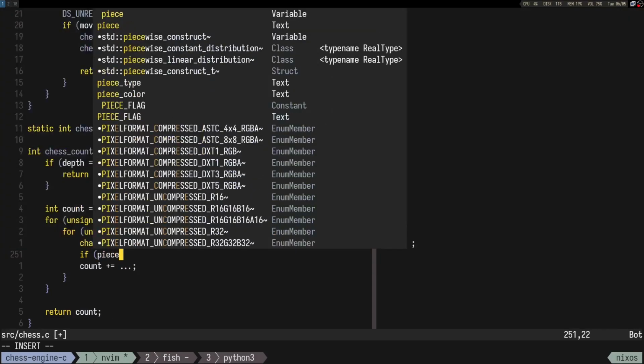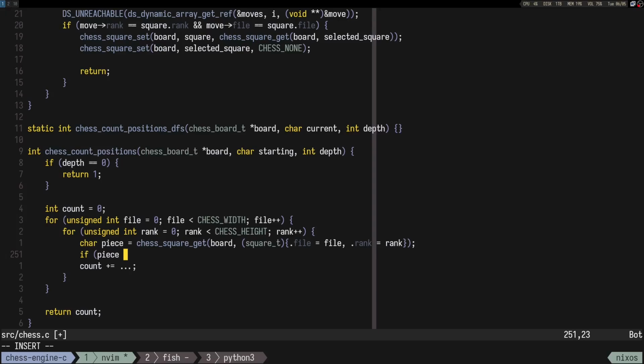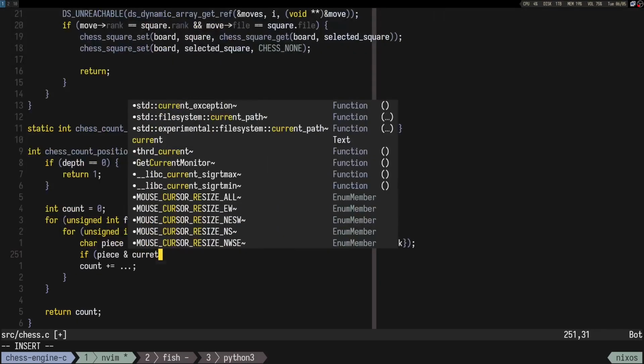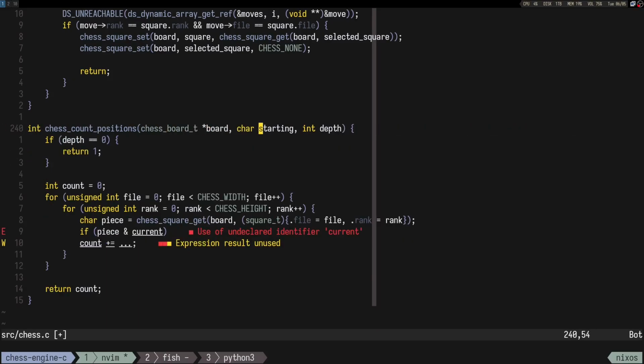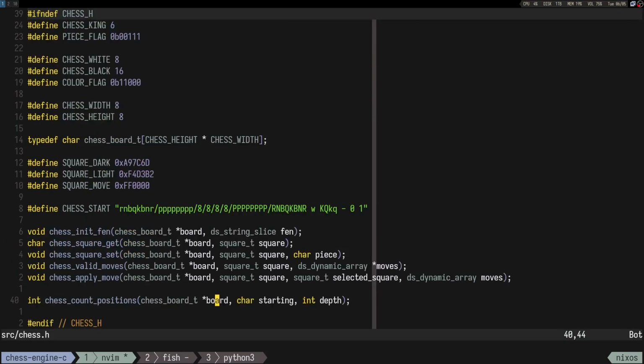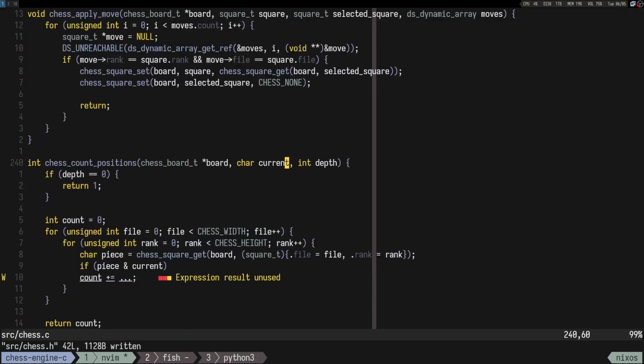And if piece bitwise and with starting, again, maybe I should call this one current. It's like the current player. Right, it's like the one that's playing right now.